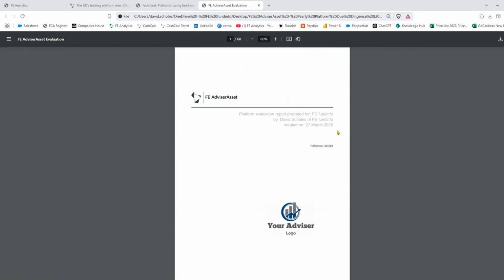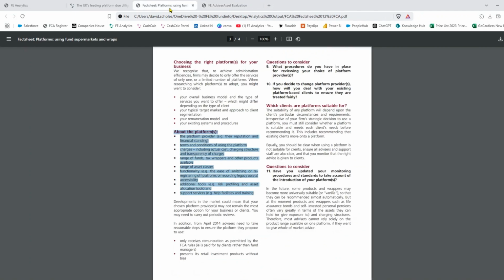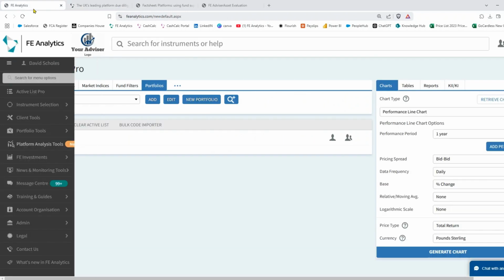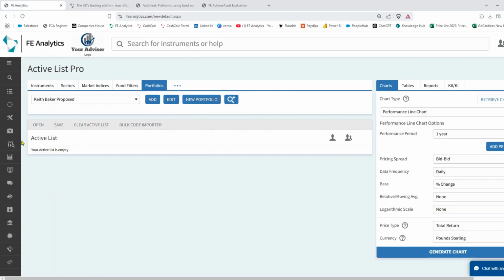And essentially, I will now put that on file. I will then add fact sheet 12 on top of that. So if the FCA ever come knocking, or the regulator or compliance ever come knocking and ask me, how have I done my due diligence? I've got FCA fact sheet 12, which was my requirements for doing due diligence. And I've got this massive, great due diligence pack, which will now specify the reasons why I've chosen A, B, and C platform. So that's the platform tool in analytics, again, accessible from this main screen.